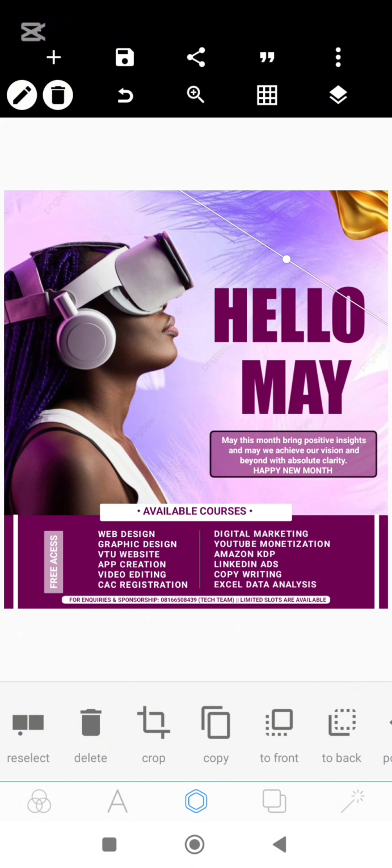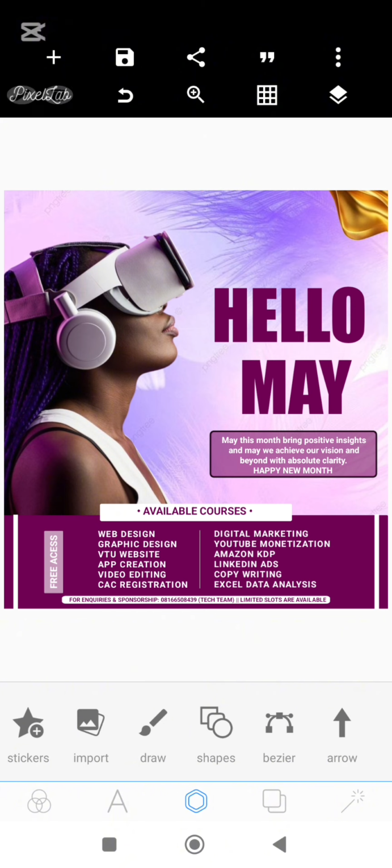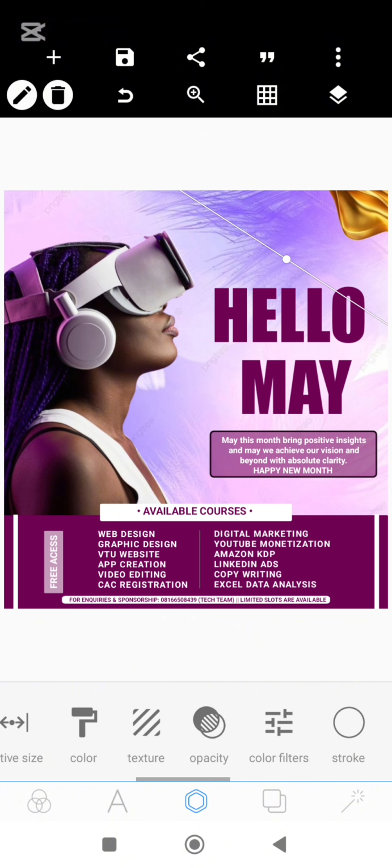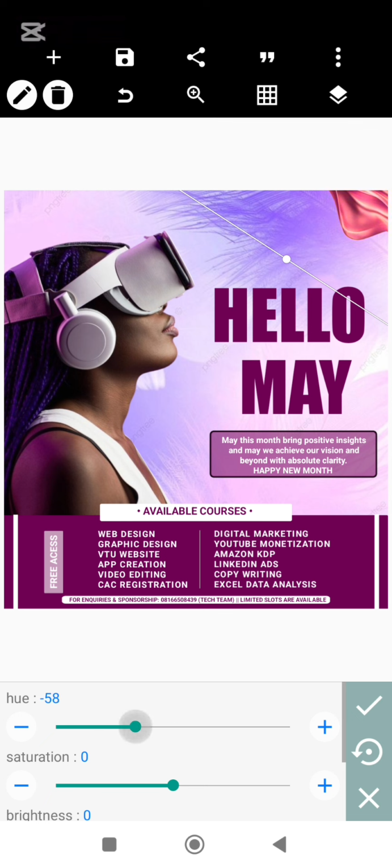I'm putting this in here because I feel that this thing is kind of empty. So you think that this color is off. So I'll go to my color filter and look for a color that may match this thing I did here, a color that will fit into this thing I do here.